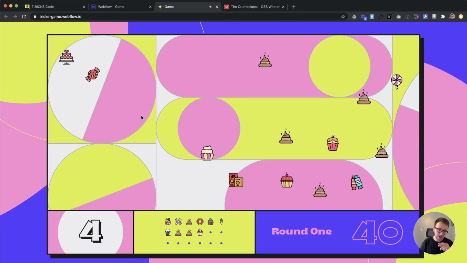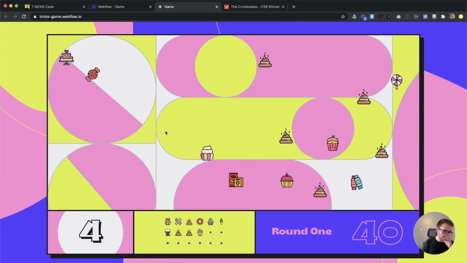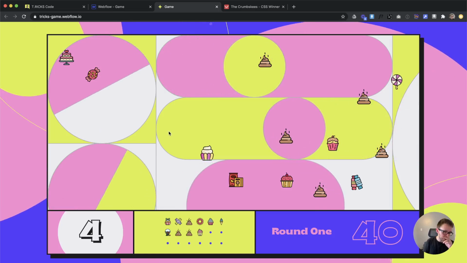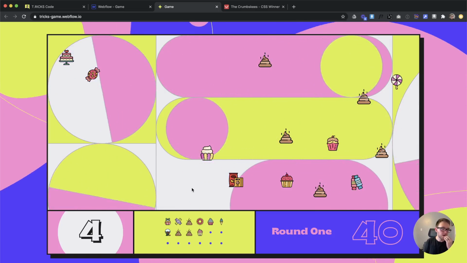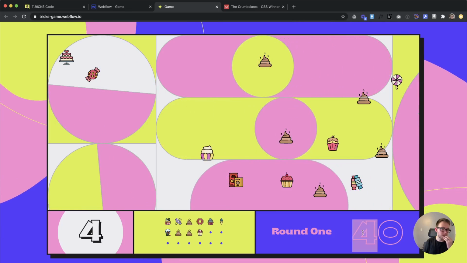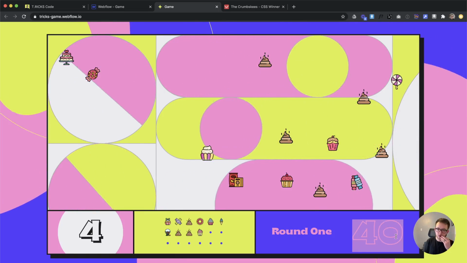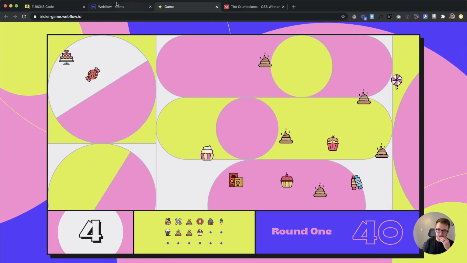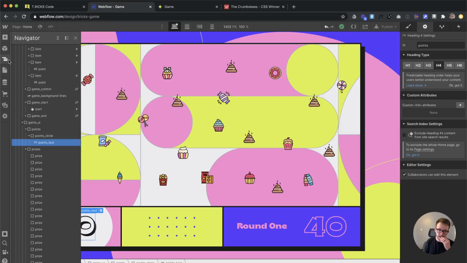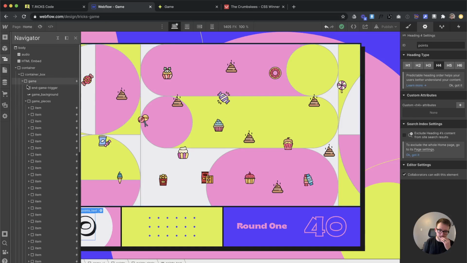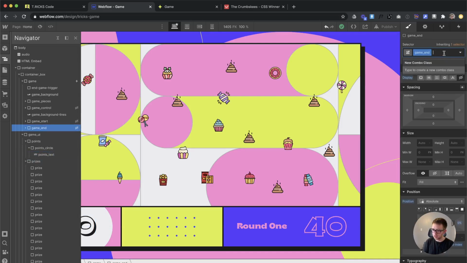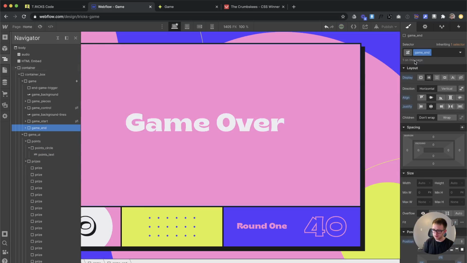Alright, that's working. So I think from there, the only thing else we would need to do is when the game's over, when the time runs out, we want to show some sort of game over message. That could be done quite a few different ways, but I think I have a game over message applied in here somewhere. Let's see. It's called Endgame, I think. Game end. Okay, so let's just set that to flex for a second. So yeah, this game over div.